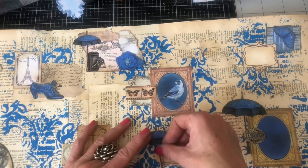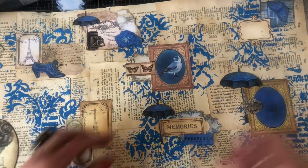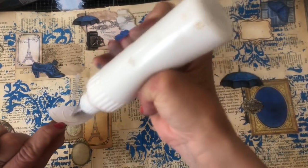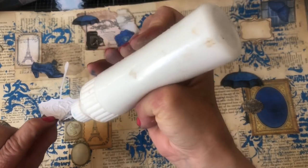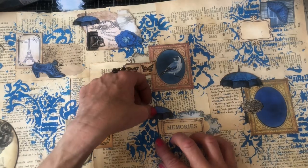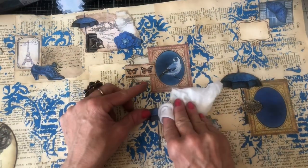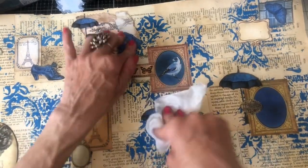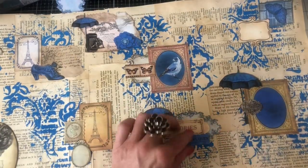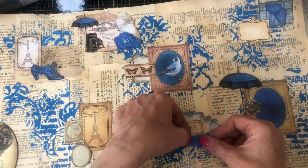Right, should we have another umbrella here? Yeah, let's do that. Okay. When I actually said about doing a blue one, this was not really what I was meaning. I was actually meaning really kind of blue florals, like the pink floral one that I did. But I couldn't resist doing this, to be honest. It's because I had quite a few blue pieces. They kind of caught my eye and I thought, oh, I'm going to do one a bit like this.